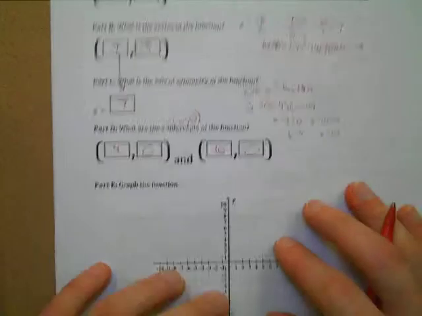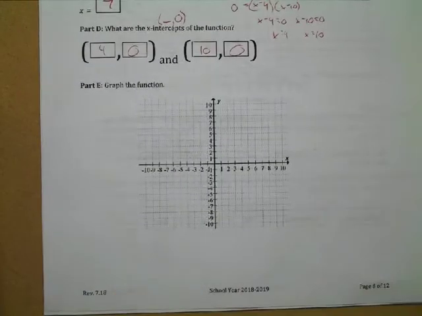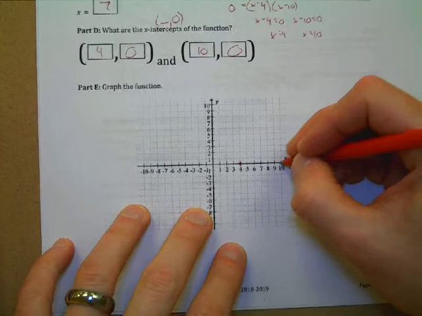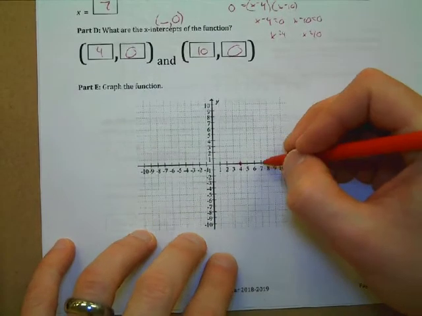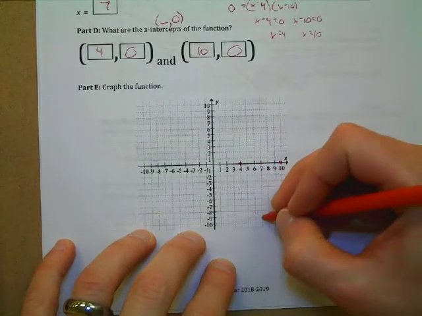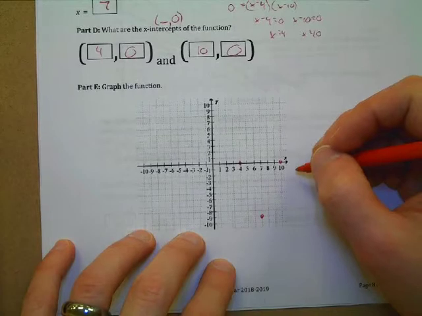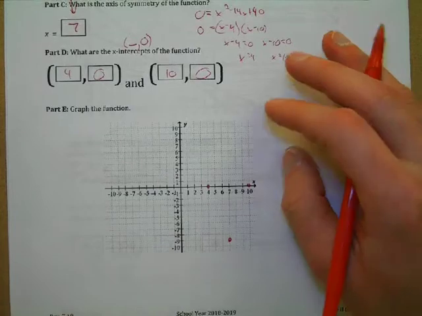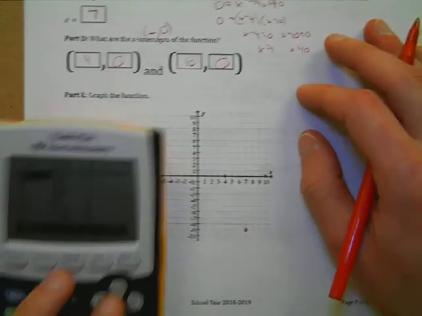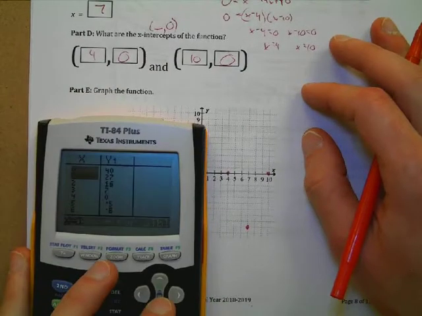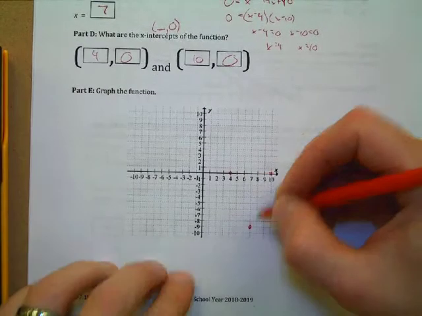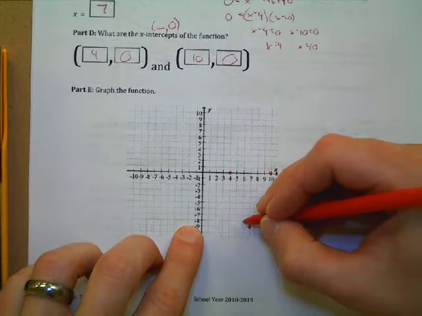Okay? Part B, graph the function. Well, that's easy. We've got (4, 0). We've got (10, 0) there. Okay, (7, -9) is the vertex. That's easy enough. Okay, if you want to get some more points, you can plug in some other things. (0, 40) won't fit, so we're not going to worry about graphing that y-intercept here. Let's go ahead. I'll just go to my table since I got my table up. Let's see here. So 6 is negative 8, 8 is negative 8. So (8, -8), (6, -8). Okay, something like that.